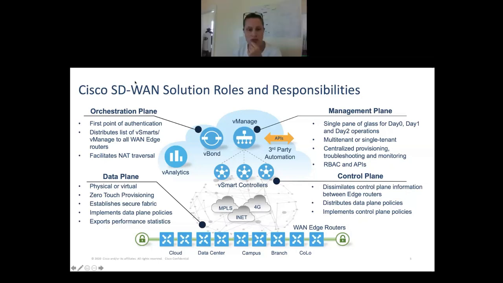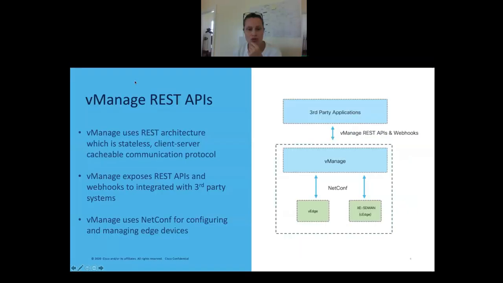Let's move on. Okay, I'll stop on the next one in case there's any questions on this one. So the piece that we're interested in from a programmability standpoint is the REST APIs. vManage uses the REST architecture. REST architecture, stateless, is a client-server cacheable communication protocol, okay?